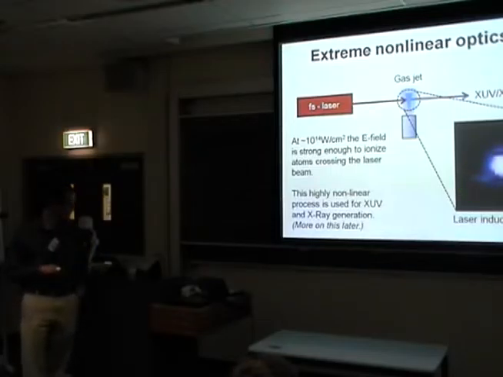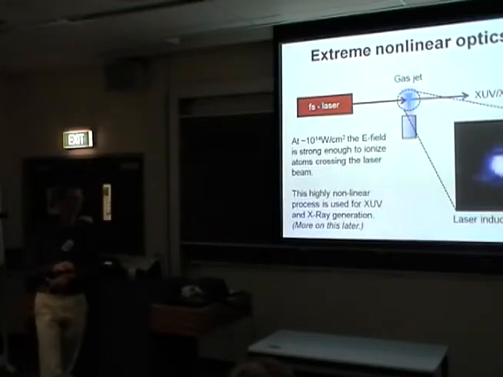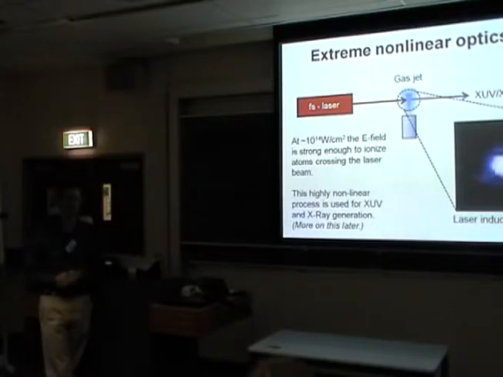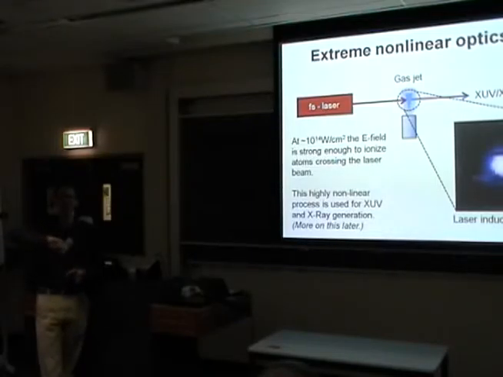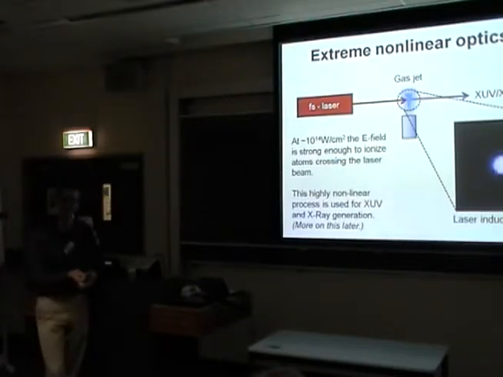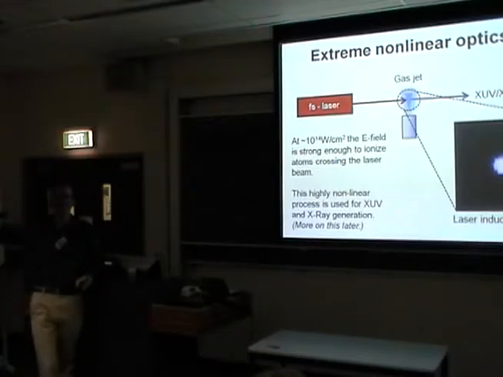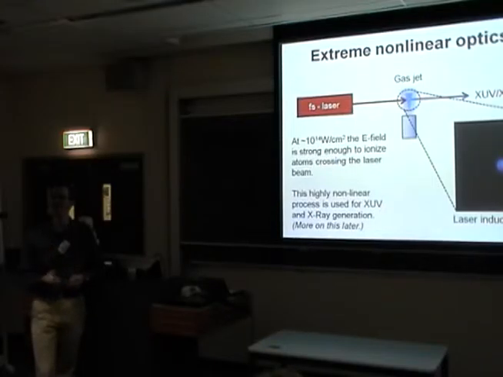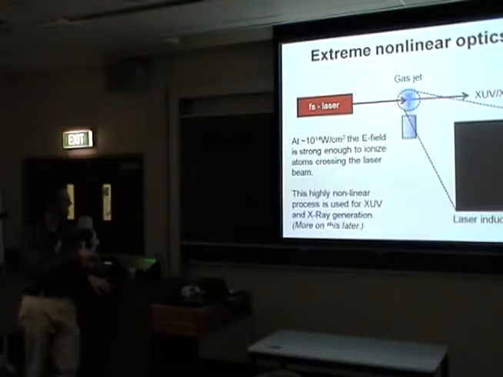We talked about Chi 2 and Chi 3 yesterday. We are doing Chi 1 bazillion here because this is an extremely nonlinear process. You have an electron, it leaves the atom, it gets accelerated in your strong electric field from the light. It's an oscillatory wave, so eventually it will turn back and slam back into your ion. On this trajectory, it can gain a lot of kinetic energy, and all this kinetic energy can be freed in the form of light. This way we can produce very, very short wavelengths of light. If I have time, I will talk about this in the fourth lecture. So this is a way to make attosecond pulses as well.